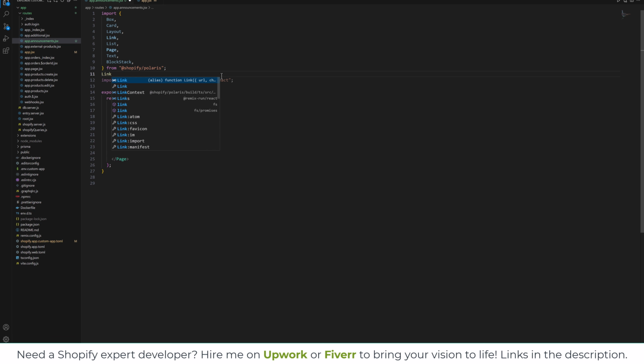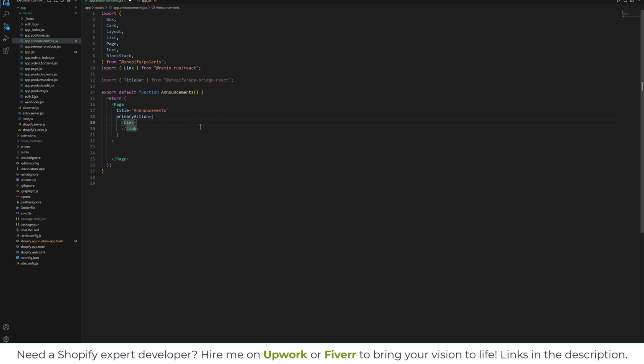So type link and export that from Remix. Let me just copy and paste over here. We need to import that from Remix Run React Node.